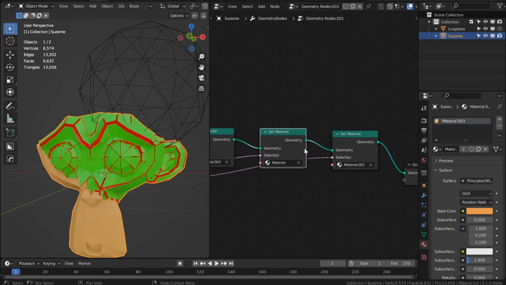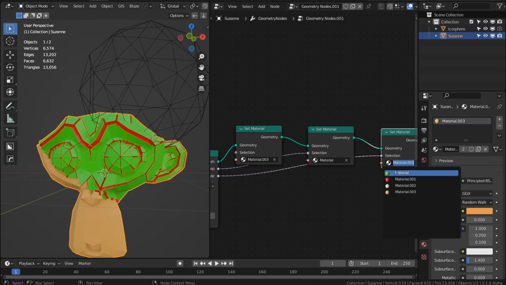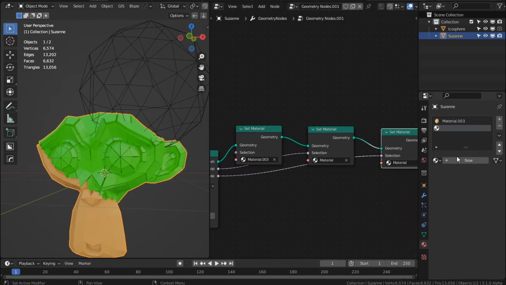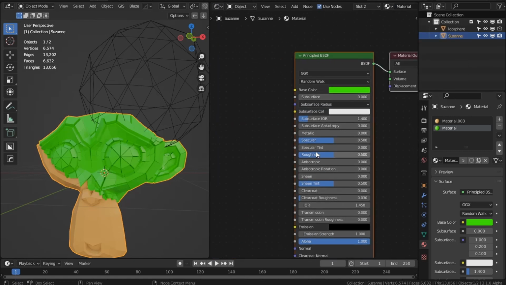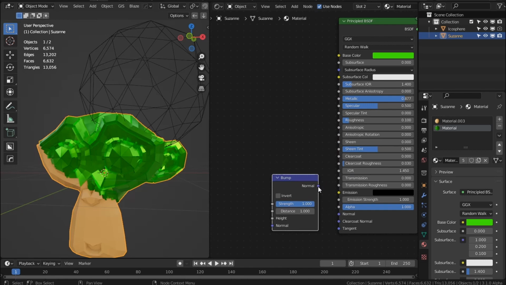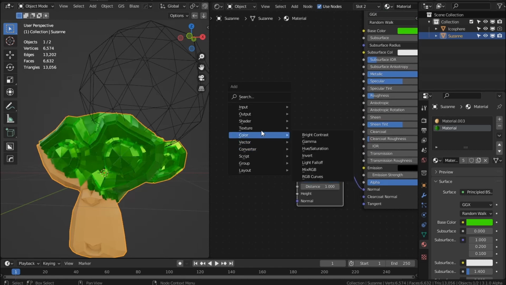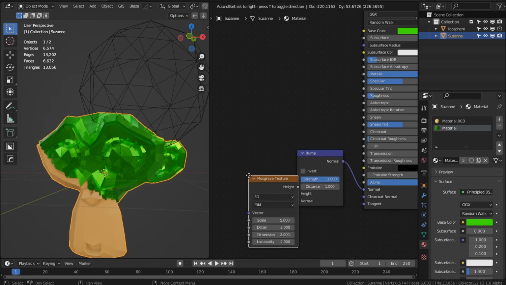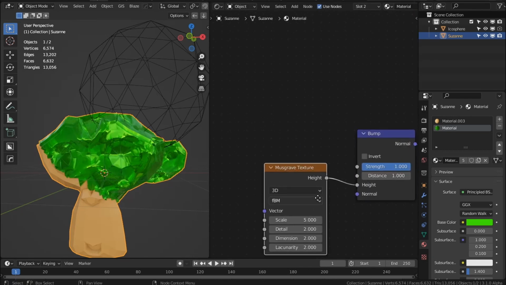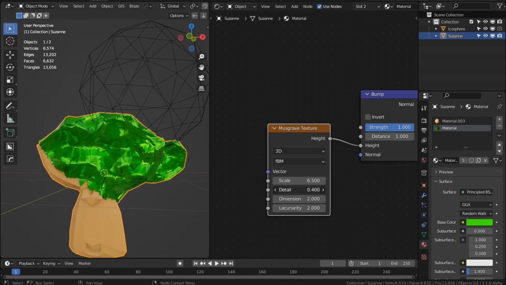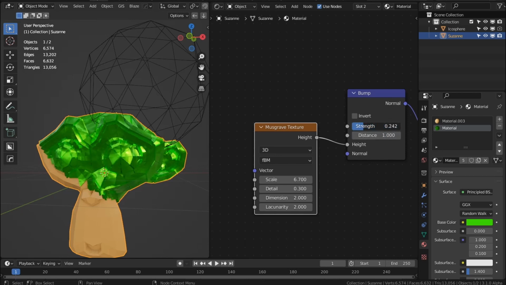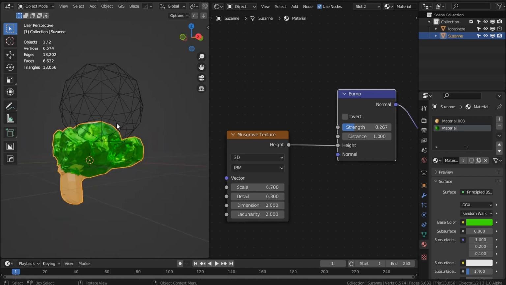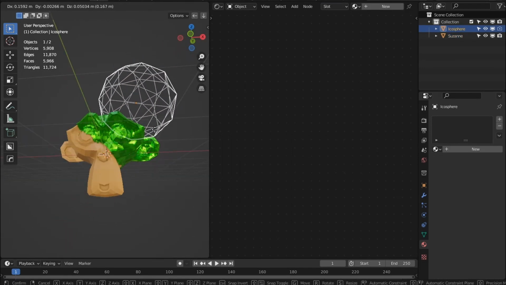So let's actually set both to the green. Add the green material here so we could edit it a bit. Go to shader editor. I want it to be less rough, more metallic. We can do some procedural texturing because remember, geometry nodes at this point does not take UV data. So if we add a Musgrave, kind of give it a little bit of a warping feel, lower it down. There you go. Now we have a green metallic takeover of Suzanne.